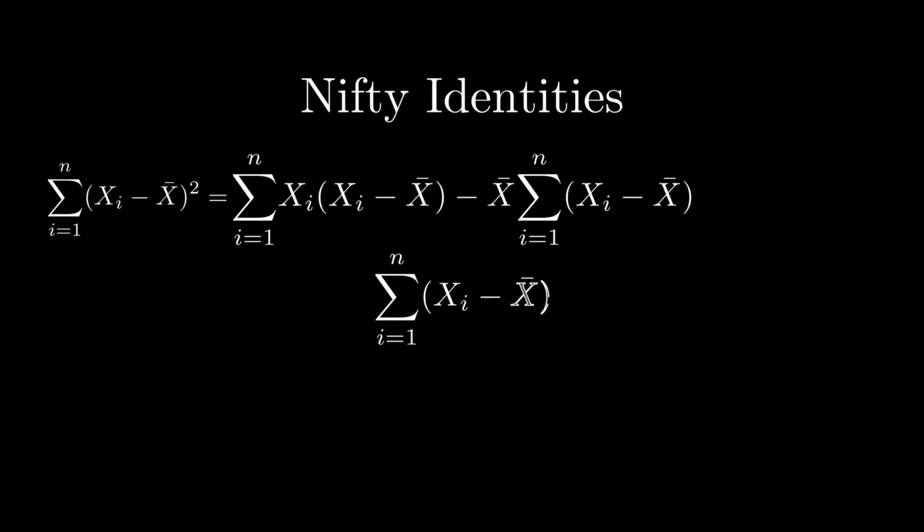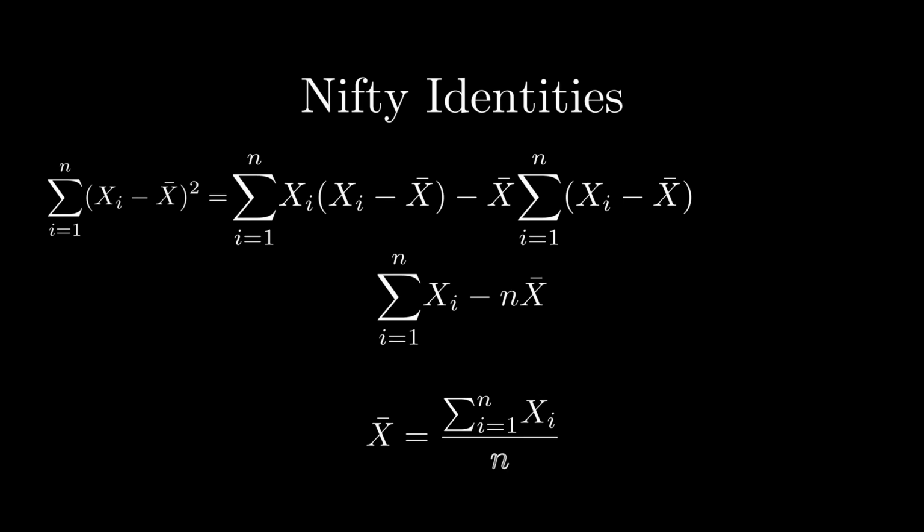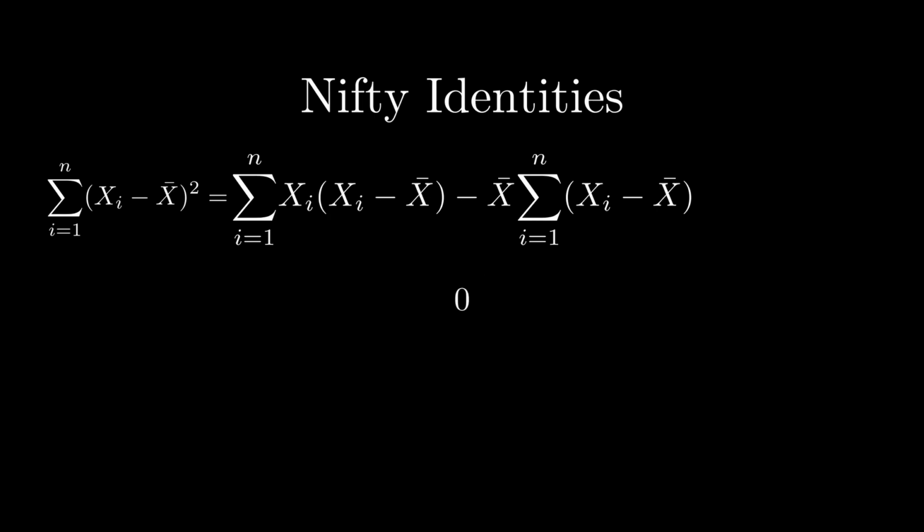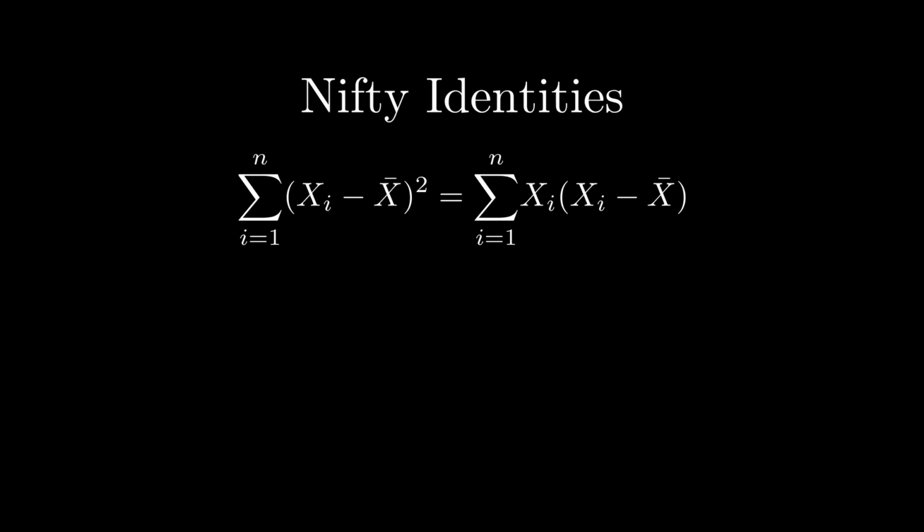Notice that the sum in the second term is centered, just like the other summation, except for x instead of y. It's also 0, and for the exact same reason. To see this, distribute the sum, write the sum of x bar as n times x bar, and use the formula for an average to rewrite this as the sum of x. Notice that this term is 0, so all we're left with is the one term that is exactly the term that's in the denominator of the expression for the best beta 1.